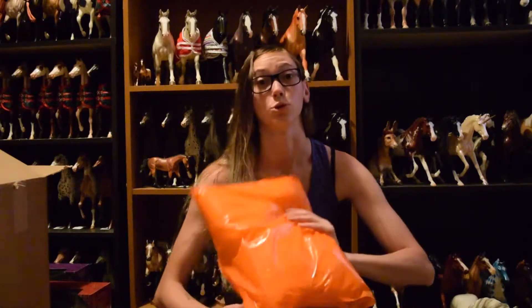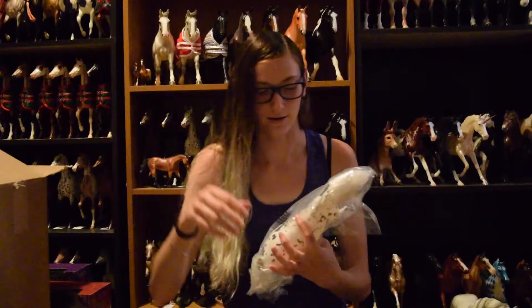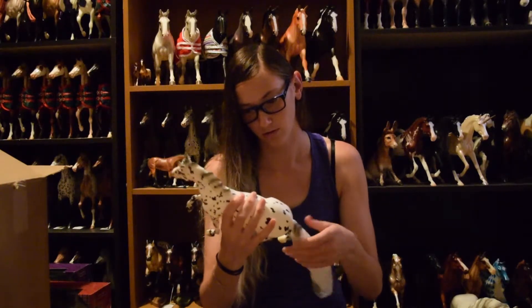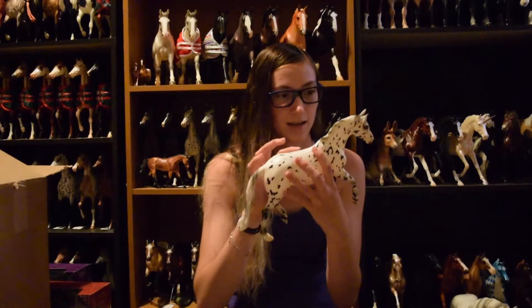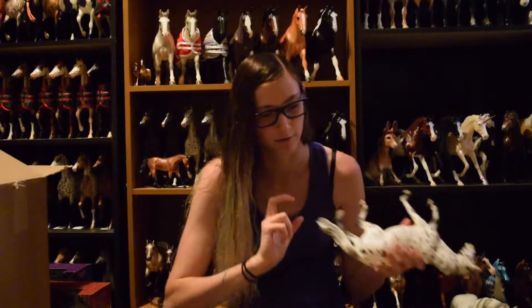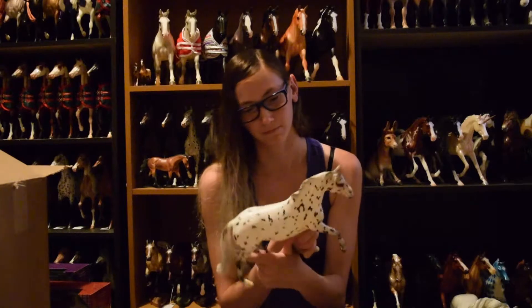I thought she was definitely not glossy - why would I get a gloss? Why would that happen to me? You're the most unlucky person ever. She's really cute, she's so nice. She has a couple little smudge markings but they're on her off side - a couple on her show side, which isn't too terrible. They didn't paint her chestnuts - do they ever paint chestnuts? These ones are painted. How dare they? They didn't love you enough, apparently. I'm going to be waiting for my other two surprises before I make a decision on whether I'm going to be trading one of the Rhones off or not.